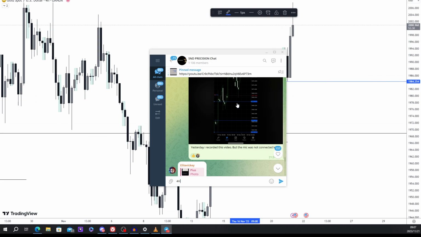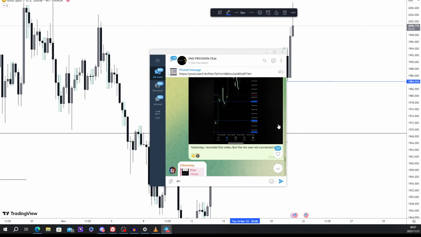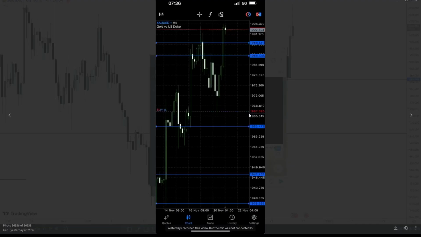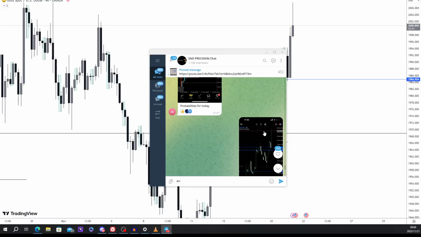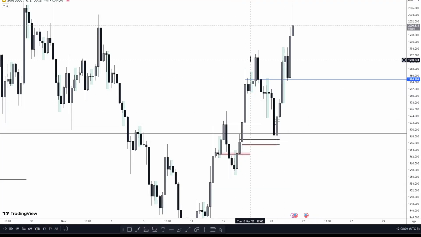Let me check properly. Yes, this is why it chose. Then check what happened. Oh, it was somewhere here. Yeah, because I was just looking at this area. What was happening around this point of interest? Touch, break, and market supposed to come and start buying. Can you see? But if you check, no, it was only H1. Huh? Yeah, H4. So I don't understand why this broker doesn't have this area. You see, it doesn't have this point. Because if you check here, you're going to see it has this point, but on this one there was no such point. Market touched here and started flying.